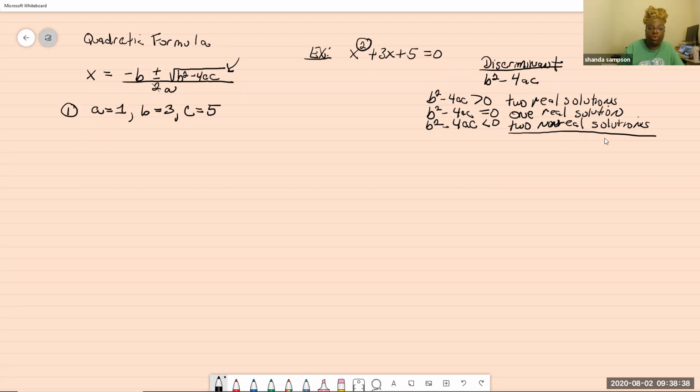But what I said, what you want to do first, step number 2, is just go ahead and do that discriminant. So the discriminant will tell you right away what kind of answers you're going to have. So when they ask you what type of solutions, what's the nature of your solutions, different books ask it different ways, but that's what they're asking you about. All right. So we're going to do b squared minus 4ac. Let's see what we got. So we got 3 squared minus 4ac.